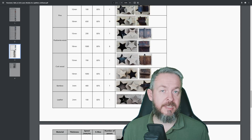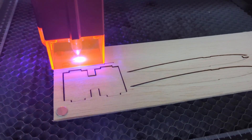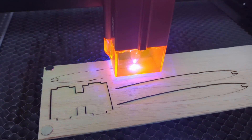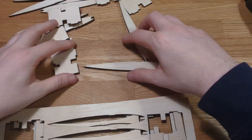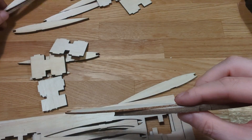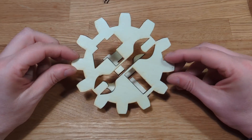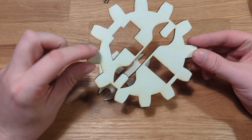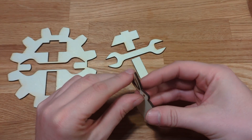If you're an enthusiast about RC models, gliders, planes, or sailboats — anything made out of wood — this device is perfect for you. I tried three different thicknesses of balsa wood and all came out really nice. For the thickest, I bumped up the number to two passes instead of one. Really clean cuts on all three types of balsa wood. The last thing I made was a cog with an Easter bunny for my daughter — very clean cuts, and I'll definitely be making signs with this.